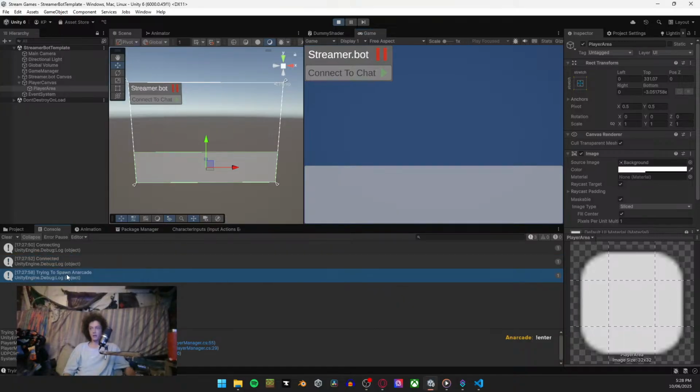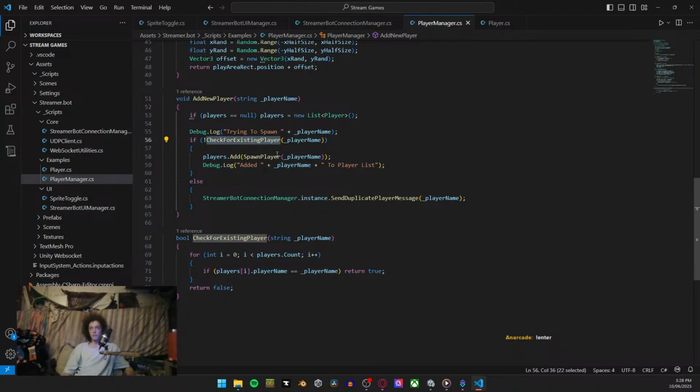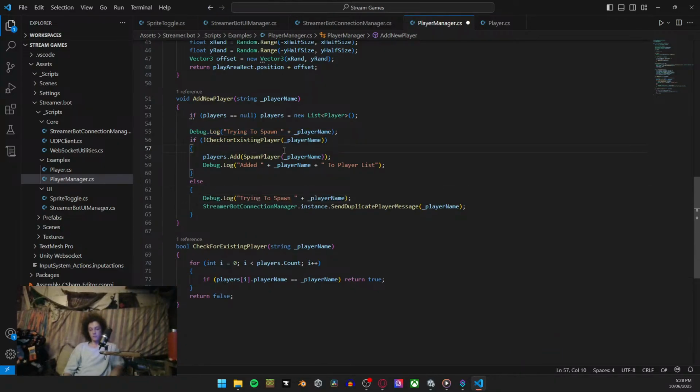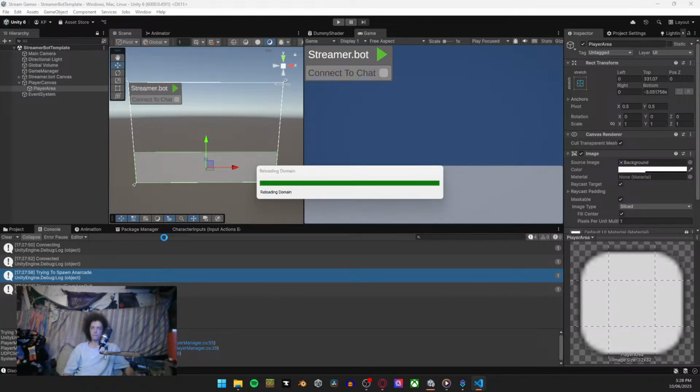Trying to spawn an arcade. I'm confused.